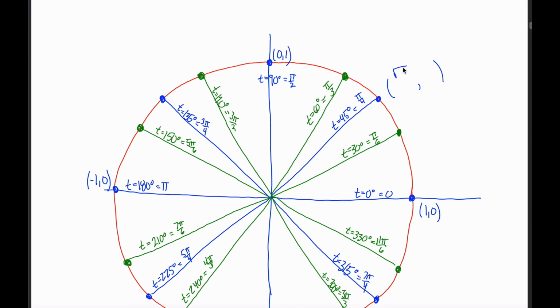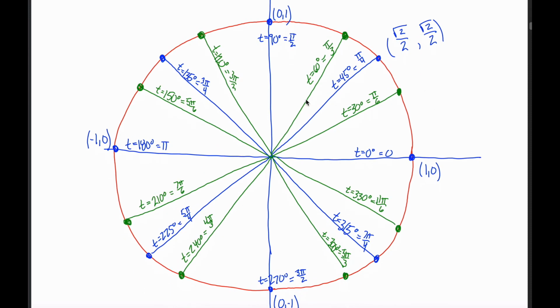Well, in the next video, I'm going to show you why, but it turns out that it's the square root of 2 divided by 2. And I'll give you some hints for memorizing this later on, but for now, maybe just trust me that this is the square root of 2 over 2. And you're like, ooh, these are already getting to be ugly numbers and there's 12 more I have to do? That's going to be miserable.